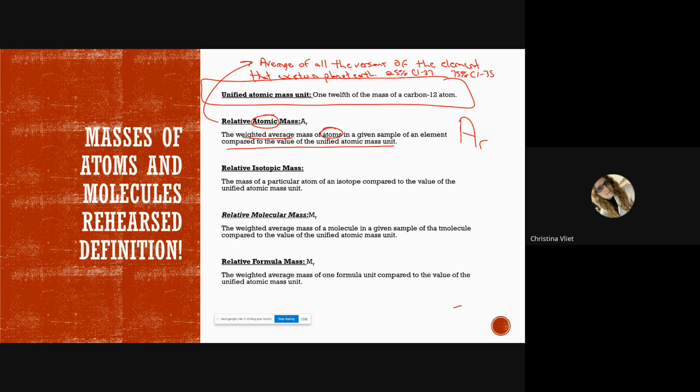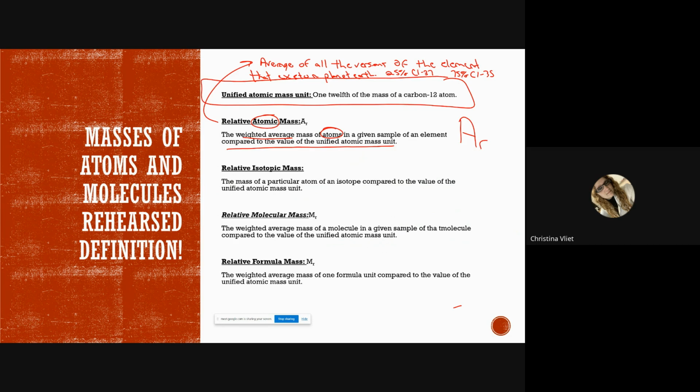If 25% of all the chlorine is chlorine-37, and 75% is chlorine-35, what do you think the average is closer to? This is something that I've asked in the past. It's closer to 35 because I have more isotopes that have a mass of 35 than have a mass of 37. So not only do you have to take into account the mass of your different isotopes, you have to take into account how much you have of each. Taking into account how much you have of each is called a weighted average. So when we take the percentages into account, that's what we mean by a weighted average. Not a regular average.